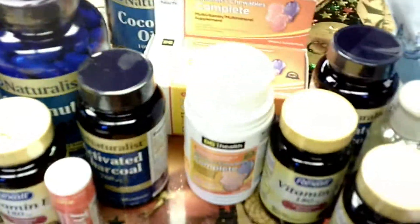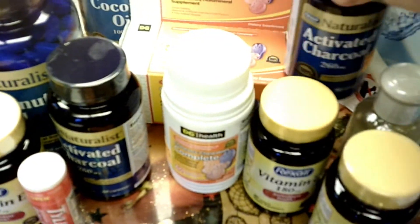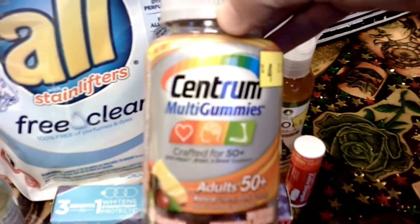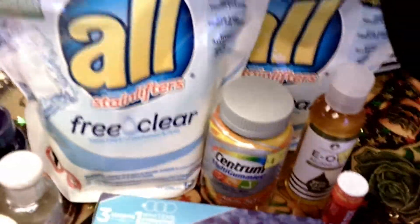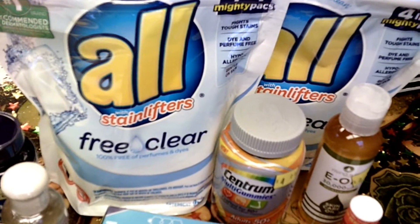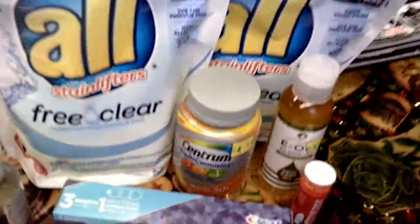More complete vitamins, coconut oil, charcoal. Then I did another coupon deal because I found another Centrum with the four dollar off coupon. They have these two for eight dollars, and there is a four dollar off digital coupon, so I actually paid a penny for the detergents because of my $3.99 overage.